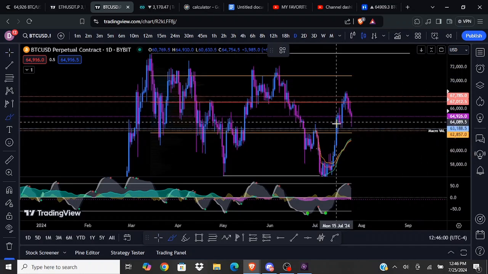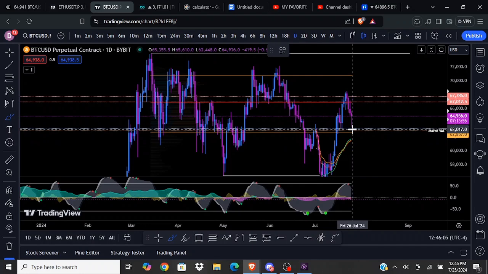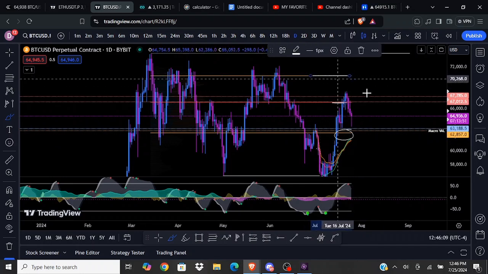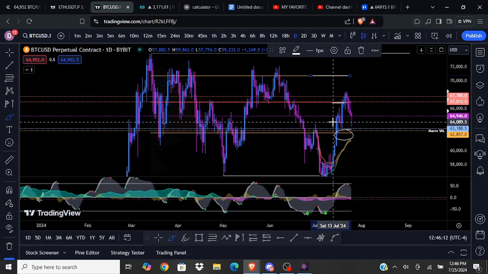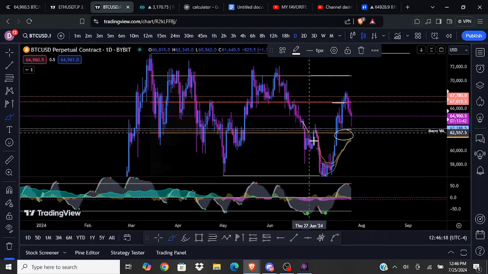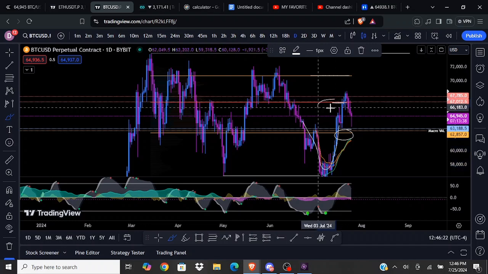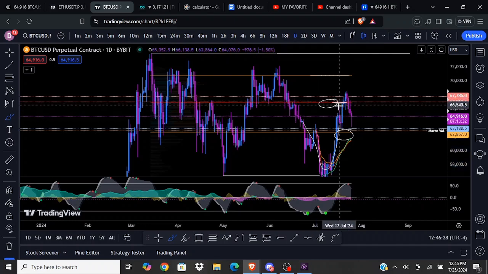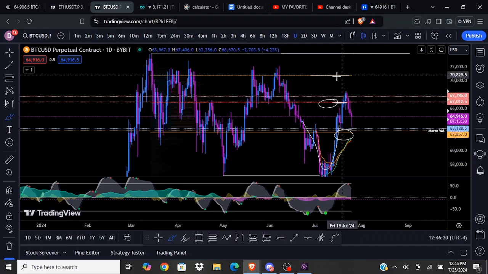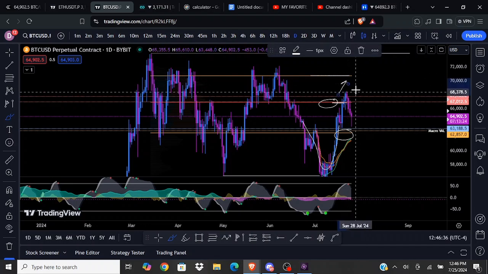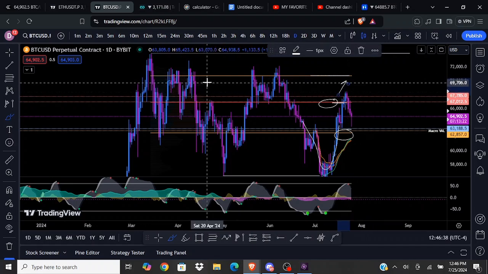So going by the literal rules of the fixed volume range, we know that there's really three important points: the value area low, the point of control, and the value area high. And the way I look at it is, if price, for example, gets below the value area low, but then gets back above it, that essentially makes the point of control a target. And if price can get above the point of control, then that can open the door to making the value area high the target.